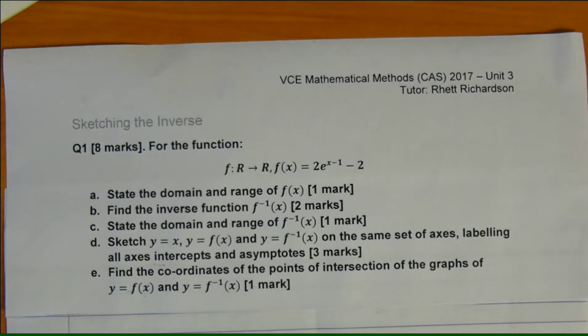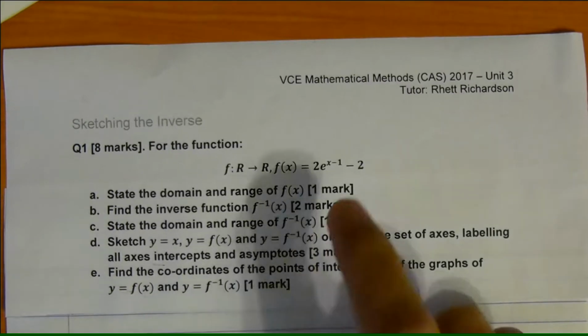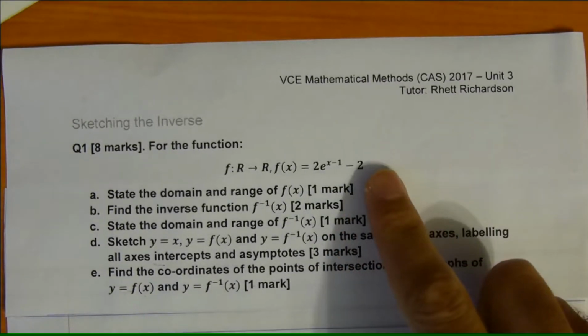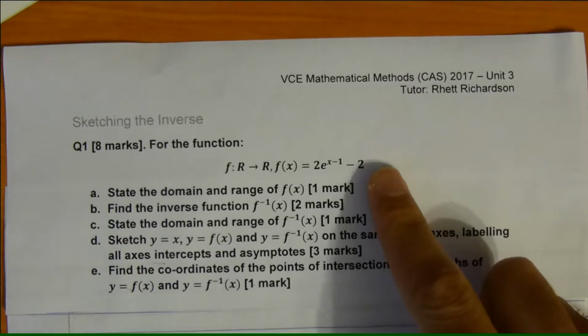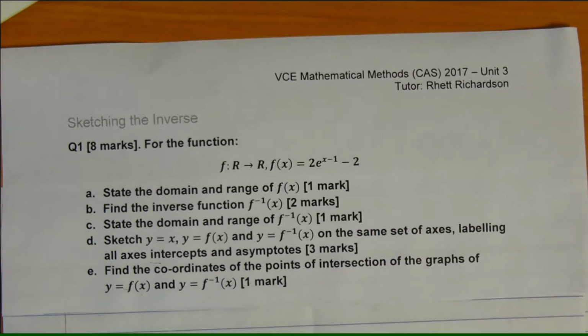This time I'm taking an example from Mathematical Methods CAS, and this will be relevant for Year 12s that are learning how to sketch the inverse of functions. Specifically, we're going to take an example today that has an e to the x, an exponential graph, and the inverse of this, which is going to be a logarithm.